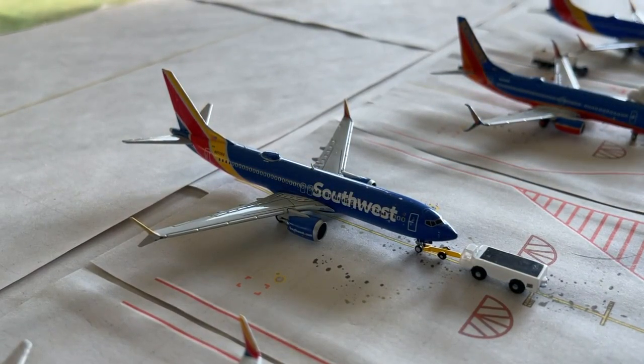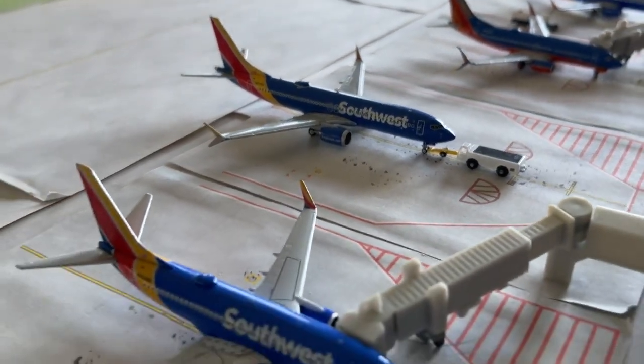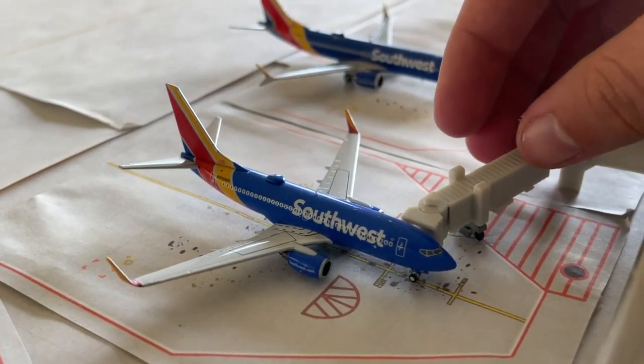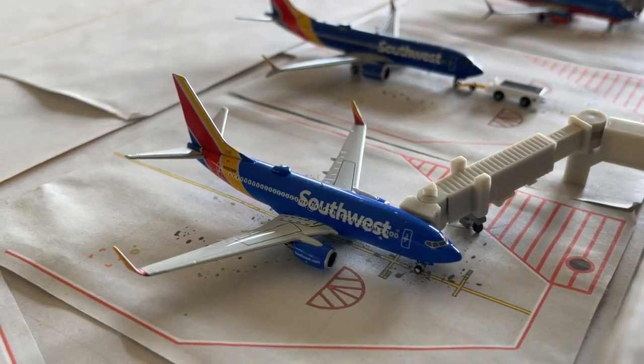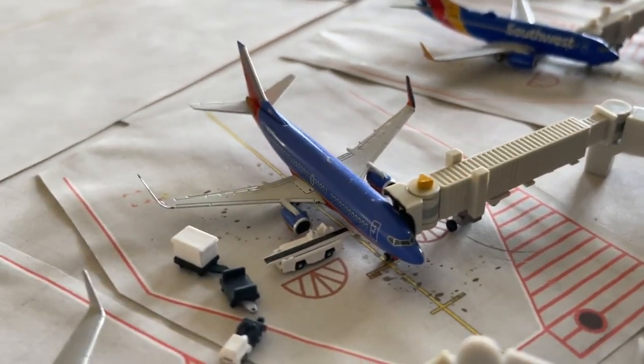Speaking of efforts, this 737 MAX 8 is making a non-stop flight in from Honolulu and will continue today out to Los Angeles. Very impressive Honolulu service competing with United and Hawaiian, and I think American also has Honolulu too. Slightly adjusting the jet bridge for the 737-700. This guy came in from San Diego and will have a continuing flight today out to Sacramento. Lots of various routes for Southwest.